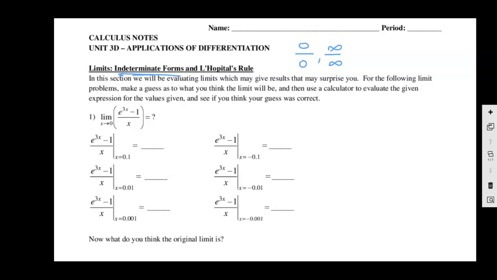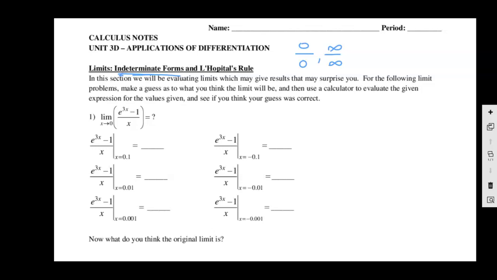We had probably about 6 or 7 or 8 different strategies. We had the limits to infinity, where we focused on the biggest terms and then ignored everything else. We had the limits to 0, where we focused on the smallest term. We had probably at least half a dozen or so algebraic and pre-cal trig strategies that we could use to dance around and figure out those indeterminate forms. What's nice about calculus is there's one rule that's going to basically overwrite and supersede all of those previous techniques. And that one rule is called L'Hôpital's rule.